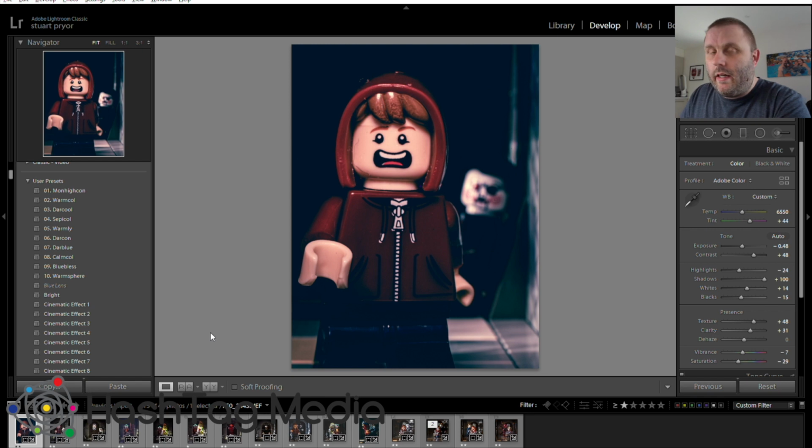I'm not going to do any editing on these photos in front of you on the computer. I've already done all that. I sat there last night. So what I'll do is quickly scan through the 15 that I've chosen and why I've chosen them, what I like about them, what I don't like about them, and then you'll see from the end where I was kind of going with it all.